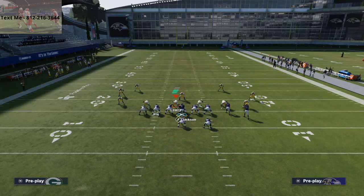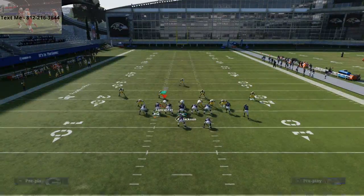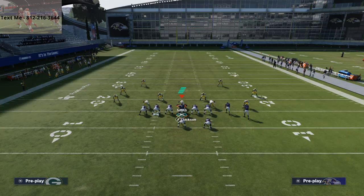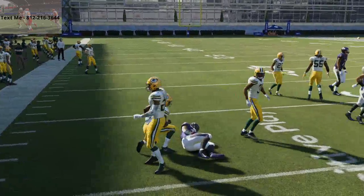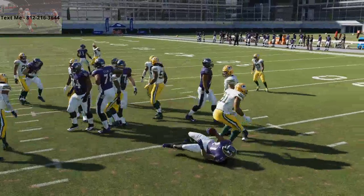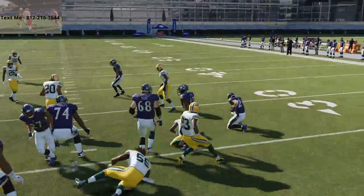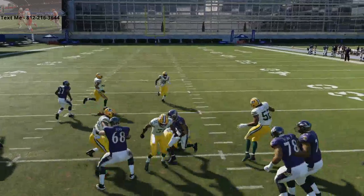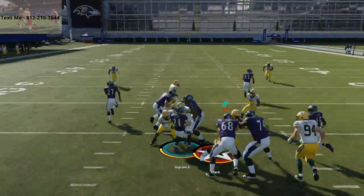The last play I want to talk about is HB inside. HB inside is really, really good this year — I think it's better than it's ever been. It's way better than it was last year. What you can do is use double jukes. The one thing you have to be careful with on HB inside is if they have like a Kenny Clark — like the Packers have a Kenny Clark — and they have inside stuff on him, it will activate on this run. But what I like to do with this HB inside run, especially if you have time to maneuver in the backfield, is you're going to do a double juke. That's going to allow you to cut to the outside. If you get some time in the running lane, you can actually double juke back. This double juke allows you to instantly cut right or left, and this run this year is really good — you get that nice double team and this run is really effective.